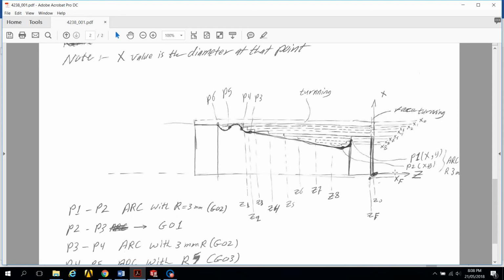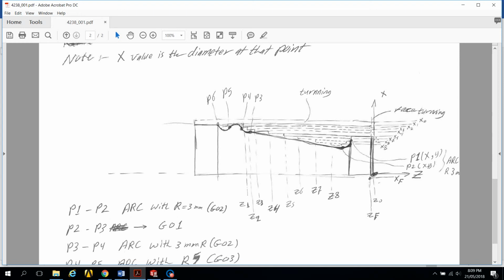Now I will consider that this point is going to be the 0 point for the Z and the X. If I'm going to move in the right direction, it is going to be a positive Z value. If I'm going to move in the left direction, this will be a negative Z value. Now for the X, it's tricky because at that point I'm not going to tell the radius, I'm going to tell the whole diameter.